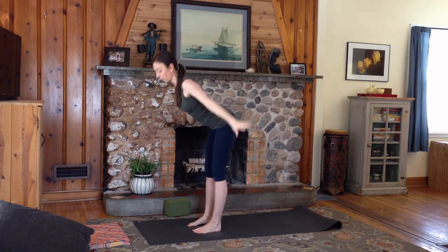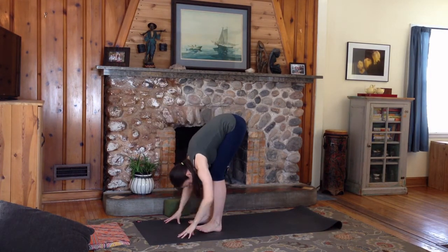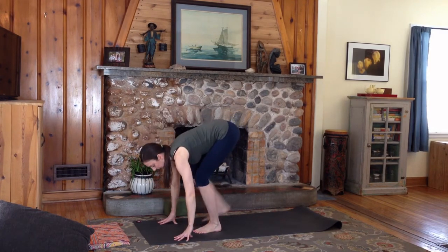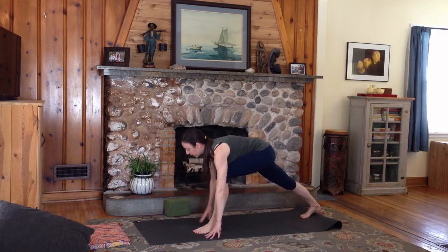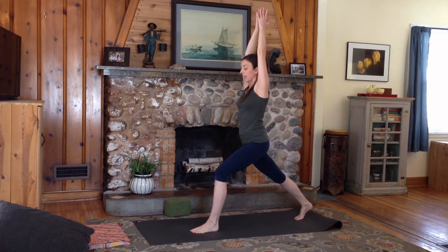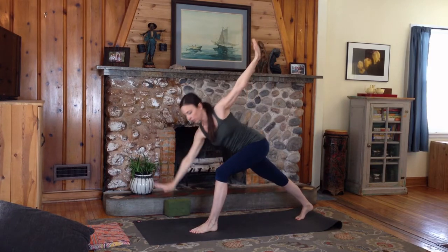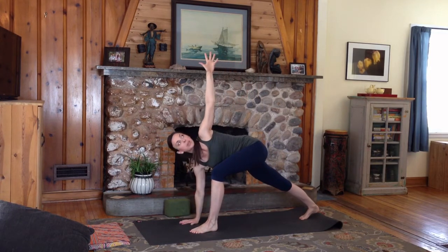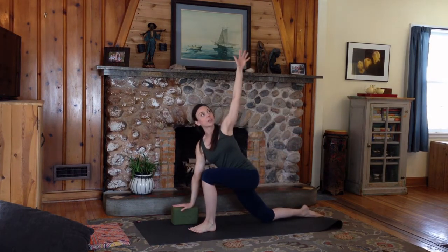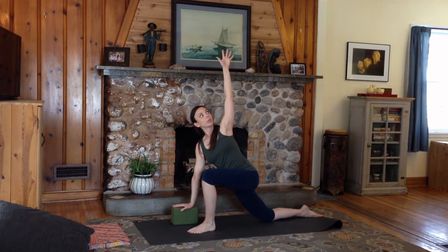Exhale, forward fold. Inhale, hands to shins, lengthen and strengthen. Exhale, plant the hands, step that right foot back. Inhale, arms up overhead, crescent pose. Exhale, right hand comes down to the floor. Coming into a nice big twist. Again, we can pull in that block, we can drop the knee, find the posture that feels best for you.